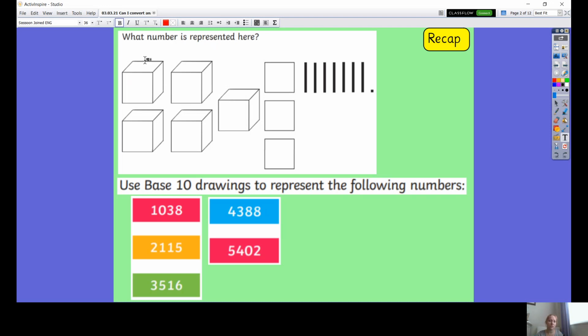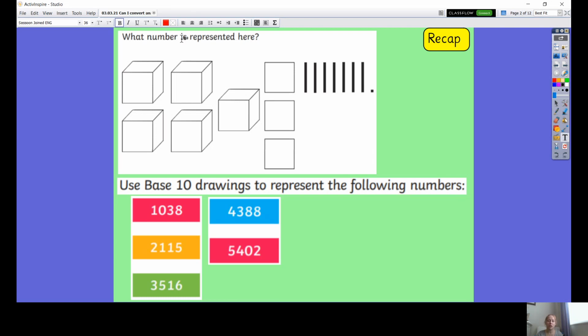There are 1,000 of those little tiny ones here. The squares usually have lots of little squares on them, and there are 100 of those, so those represent the hundreds. These little stick-like ones represent the tens. And then the ones are represented by the little ones on their own.